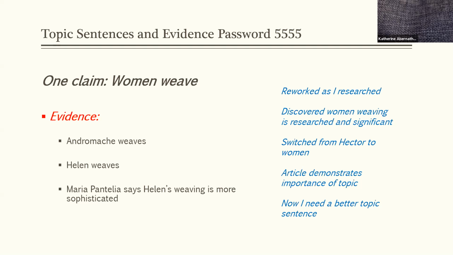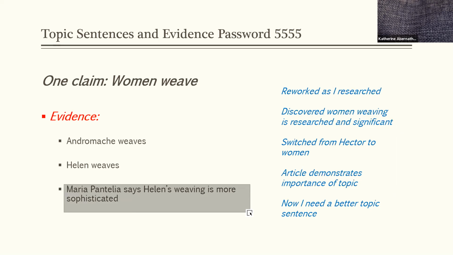So I reworked as I researched. Let's see. I'm going to tell you about this by showing you where it is, over here on the right-hand side. I reworked as I researched because my original topic just did not work. I discovered in the process of researching that weaving is researched and significant in the criticism in the articles I was looking at on JSTOR. So I switched from Hector to the women of the Iliad. I found an article that demonstrates the importance of that topic.